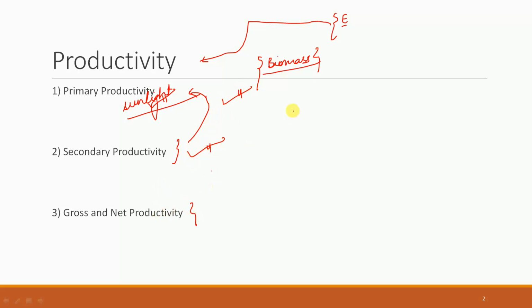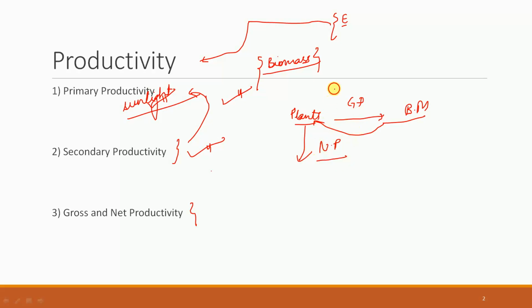Now for instance, all the plants in a particular ecosystem who are resulting in primary productivity are producing some amount of biomass. So collectively this biomass that is being produced is what is known as the gross productivity. But if from this we subtract that amount of energy which the plant will consume for its own requirements, for example respiration, reproduction, or some of its own requirements, the plant is also going to consume some of this biomass, then that, if removed, is what is going to become the net productivity.